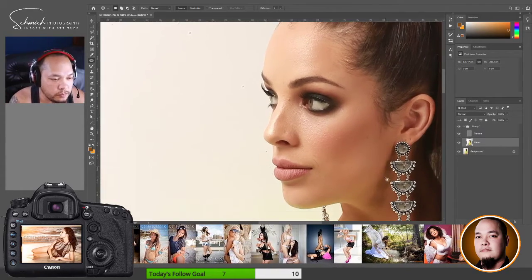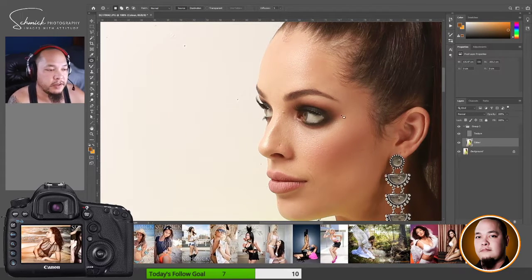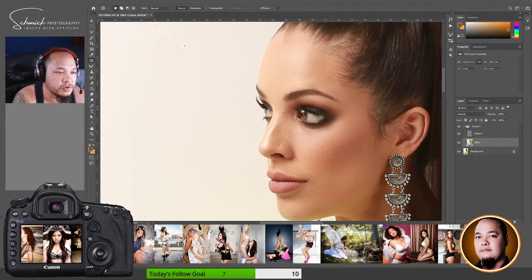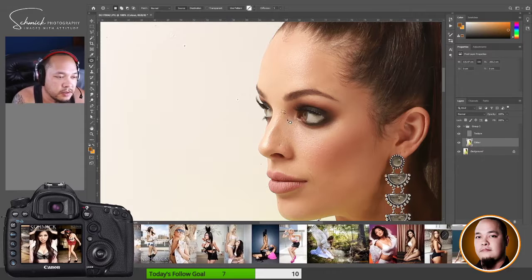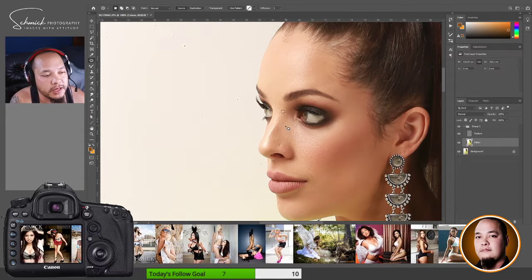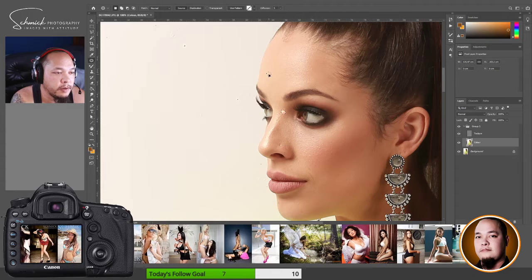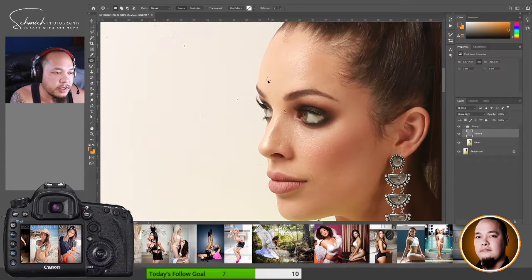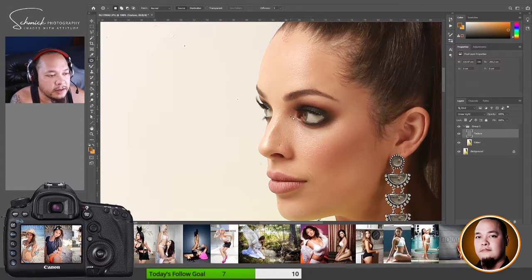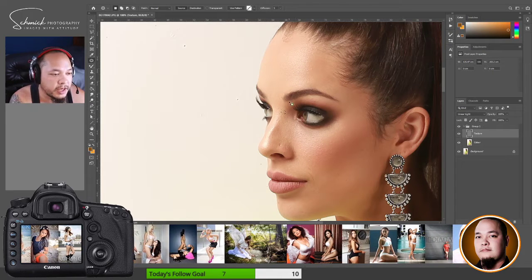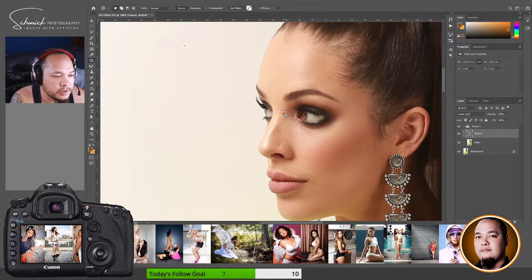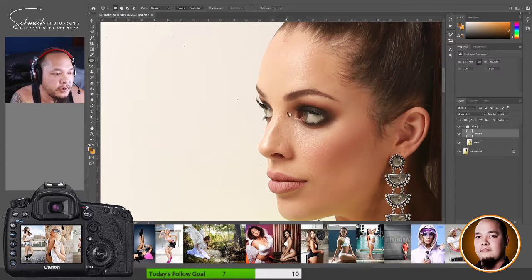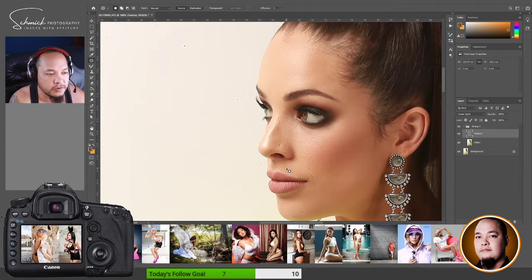Okay, so we've got some nice detail in here, and because we've taken away these sort of shadows and deviations, what we can do is find an area like this and sample. What we're trying to do is keep this looking real. We don't want to take some flat, smooth area. On your texture layer, we don't want to sample from here because we're not taking the color. Then we will all of a sudden end up with a dead space. We want to keep this skin texture. So we just find an area that's similar, not too close, that will fit in and make sure we've still got some detail there, and then fixed.